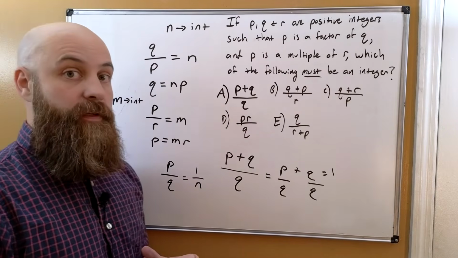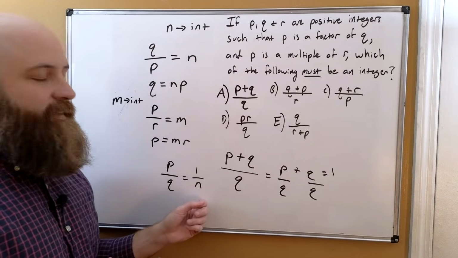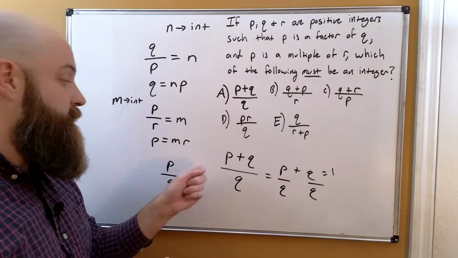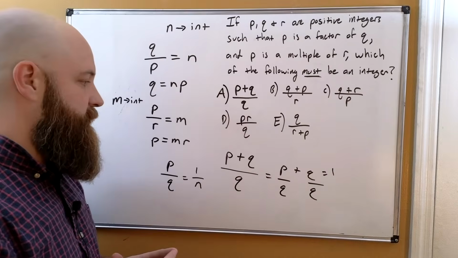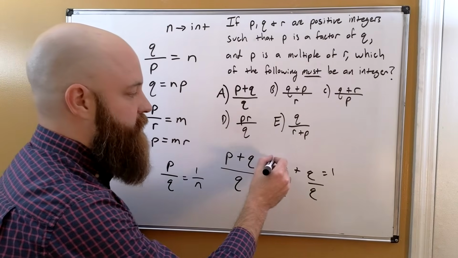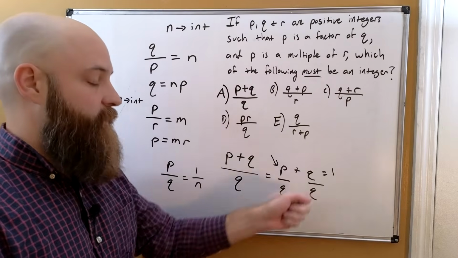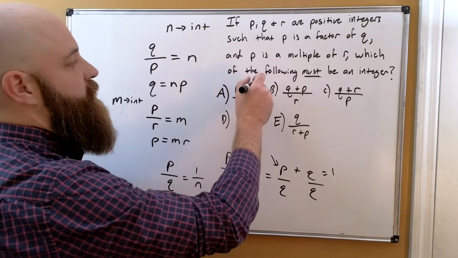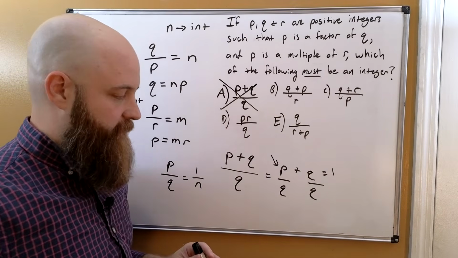Well, I suppose it could be, right? If n is an integer, n could equal 1. 1 over 1 is an integer, but it doesn't absolutely have to be. I could think of a lot of integer values of n that would make 1 over n not an integer. 1 over 2, 1 over 3, etc. Okay, so p over q, not necessarily an integer. So something that's not an integer plus 1 would be a non-integer. Okay, so p plus q over q, answer choice A, not necessarily an integer. So I can eliminate that.